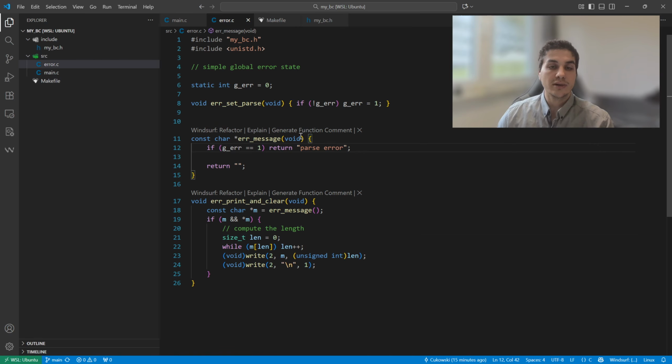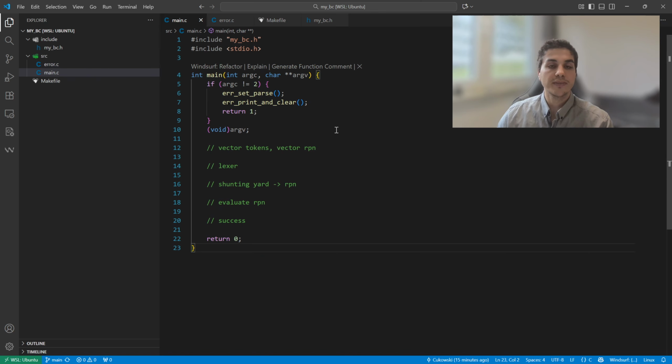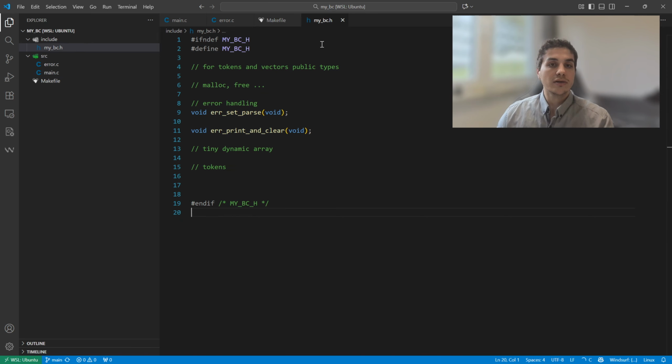And we implemented our first functions for printing error messages. In this video, we will start with structs. We will make some vector structs for our tokens and RPNs. Then we will put them in the lexer. So let's start. Let's start with the first dynamic array.